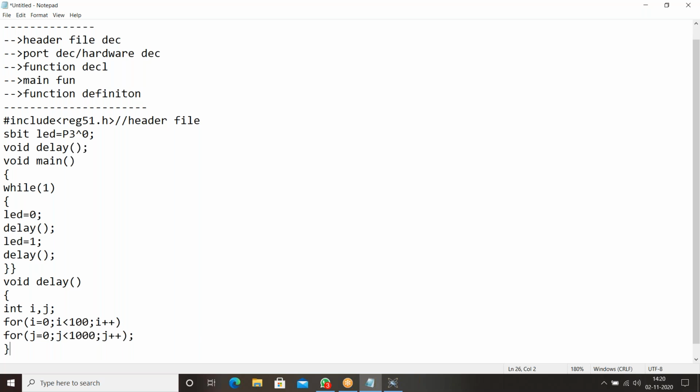If you want to give some delay, integers i, j are definitely mandatory: for i = 0 with increment, likewise j = 0 with increment, and then we close the delay definition. This is mandatory for every program until we use timers and counters, even for LCD also. Clear? Can I go forward?